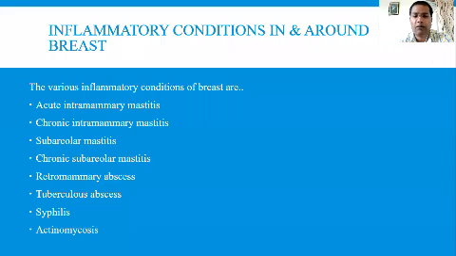And then retromammary abscess. Retromammary abscess is the abscess which is lying just below the mammary tissue, the tissue of the breast. Understand, there is the skin, then breast tissue, then the deep fascia, then the pectoral fascia. The breast lies on the pectoral muscles, na? So the abscess lying in between the pectoral deep fascia, pectoral muscles, and the breast tissue is called retromammary abscess.